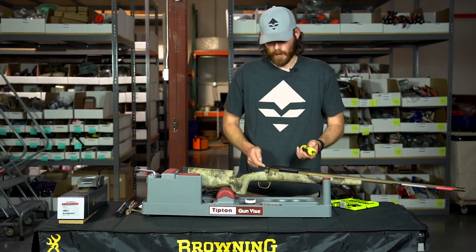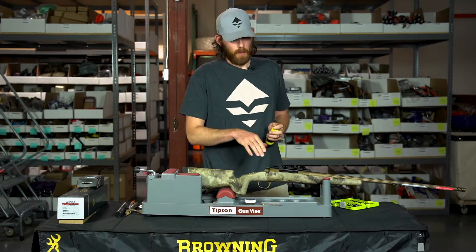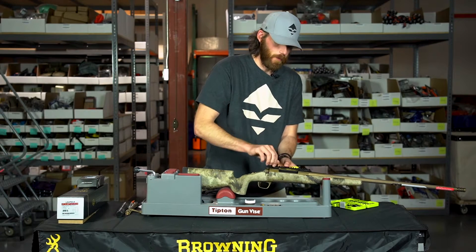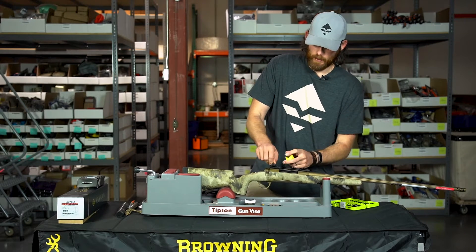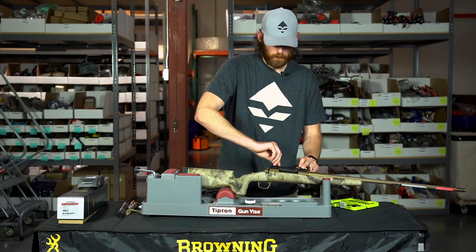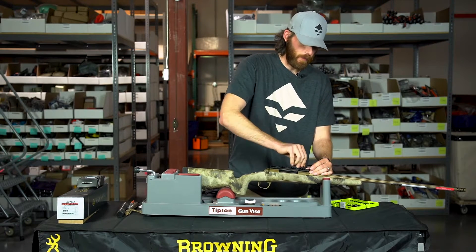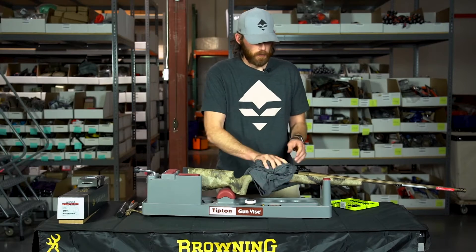Now I'm going to take the fat wrench. I've got them all slightly tightened in with blue Loctite, and we're going to set the torque wrench to 30 inch-pounds. Every different rifle manufacturer recommends different torque for applying scope rings or a Picatinny rail. Unfortunately right now I don't have the correct size bit, so I'm just going to hand-tighten these — still works really well, still not trying to over-tighten. I am going that cross-diagonal pattern across the screws.